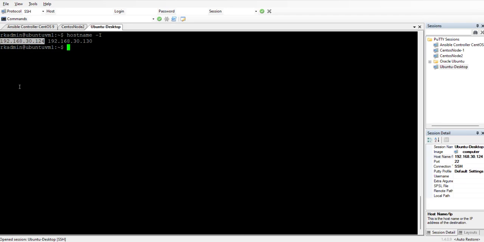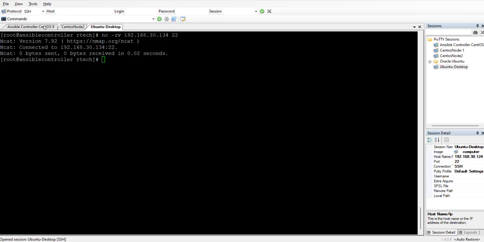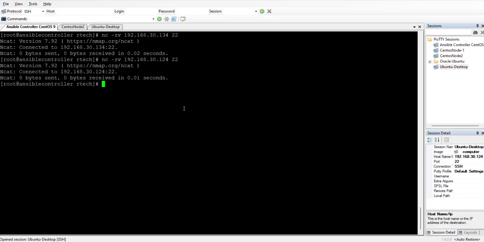I will pick only one IP just because of two NICs. So come here, nc -zv, IP address, port 22. Yes, so this particular IP is reaching port number 22. That is what our requirement is.